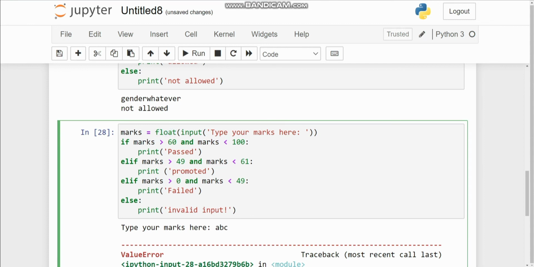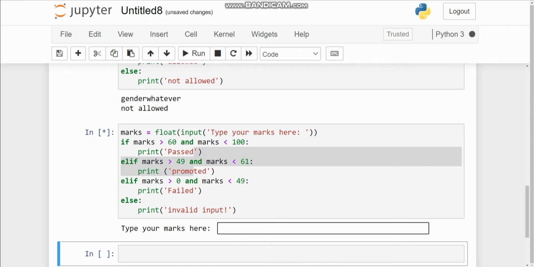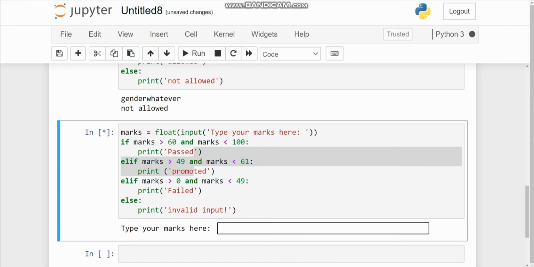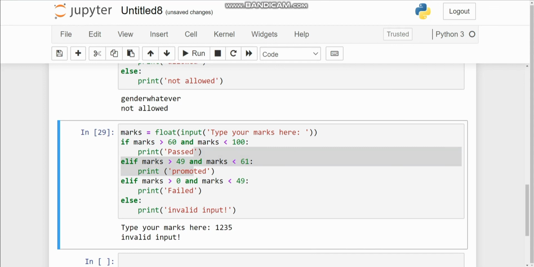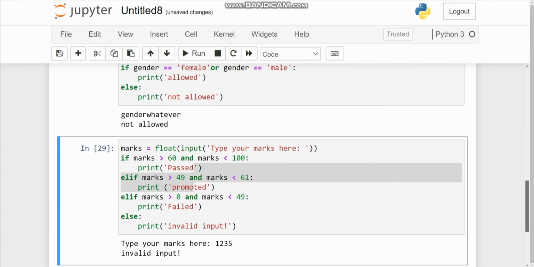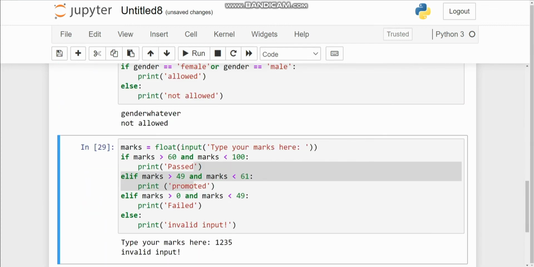Okay, so run, marks 1235, enter, invalid input. I hope this is clear to you guys. I have made some mistakes in the code which are very clear, so let's see if you get that or not.